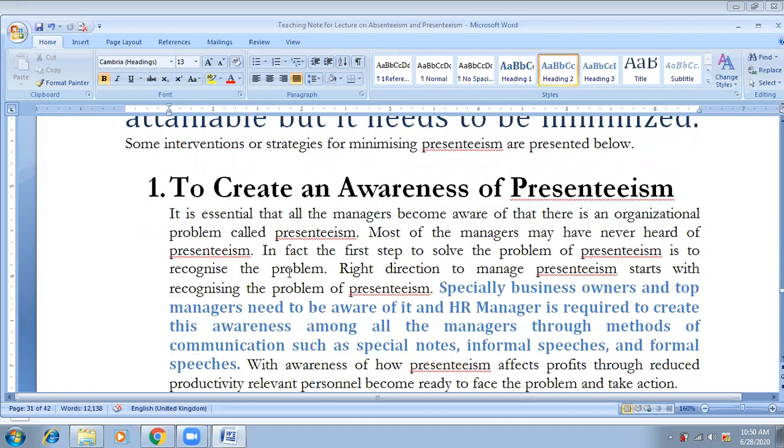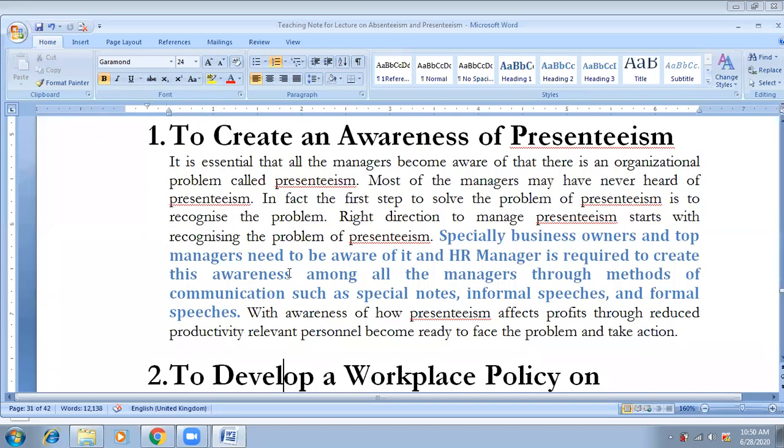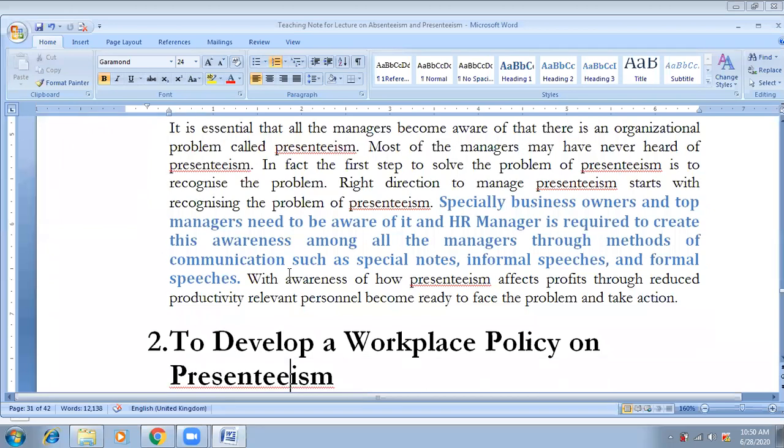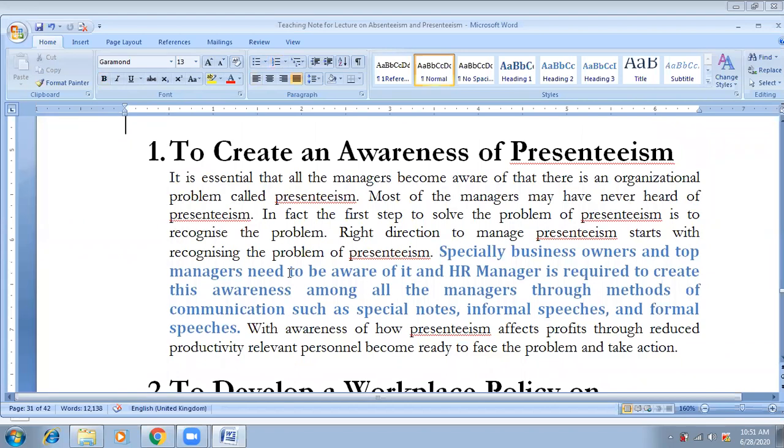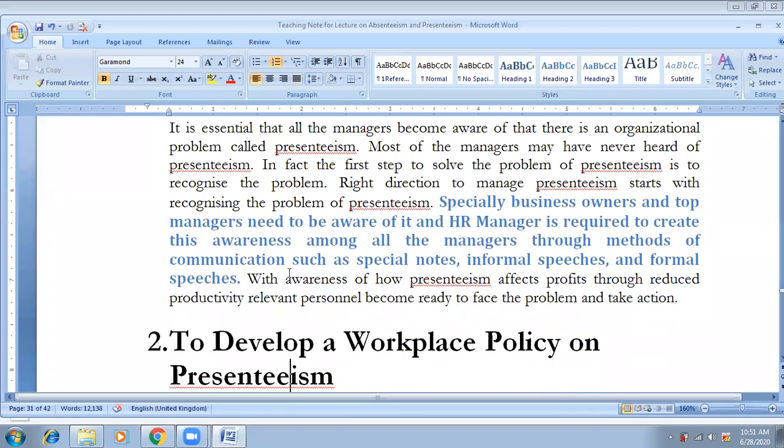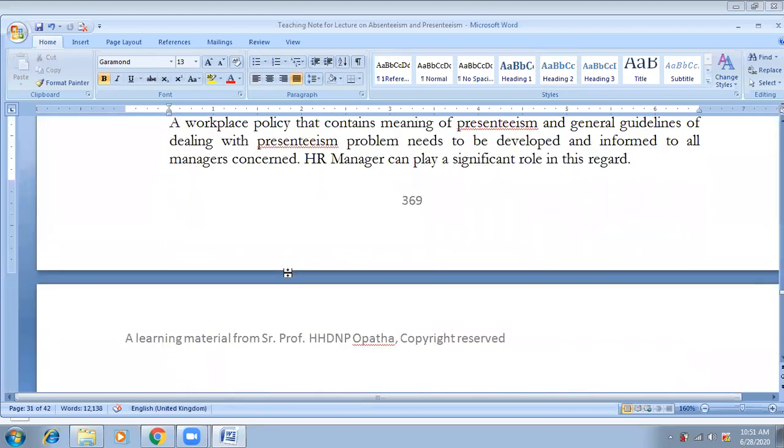For all the people, it is important to give an awareness. What is this presenteeism? And the cost of presenteeism, especially the fact that the cost of presenteeism exceeds the cost of absenteeism. So therefore, all the relevant people should know this, should understand this. Then they will understand the bad consequences of presenteeism. That serious understanding hopefully prevents employees from presenteeism, from coming to work while being sick.